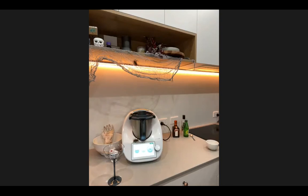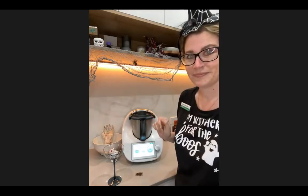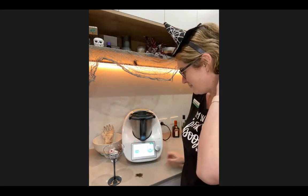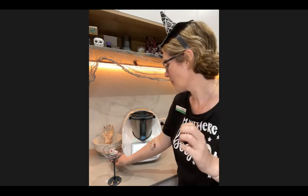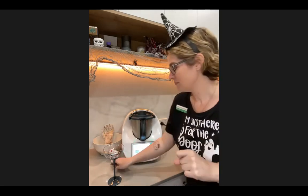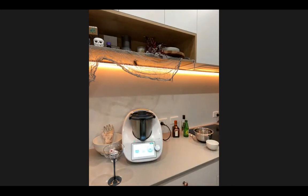if you're allowed, because I know there's some people in the chat box saying I'm not allowed to drink at the moment. Tell me your favorite cocktail if you are allowed to drink. And I reckon you could just put it in a spooky glass for Halloween and call it a Halloween cocktail, right? Oh, lots of people admiring your glass. What have you got there? It's pretty. She can't hear us because of the power of her Thermomix.